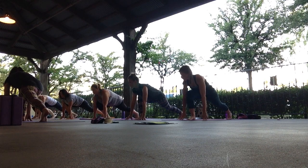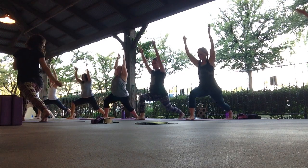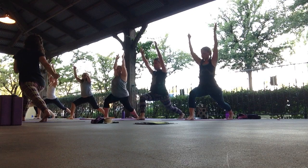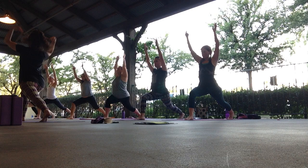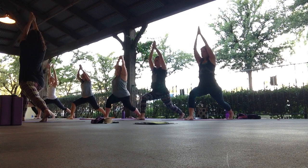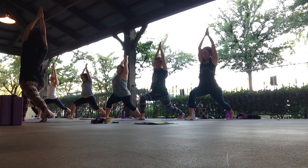And inhale, arms rise. Engage that back leg, like I'm pulling up on the back of your knee with a string. Front toes pointing forward. Maybe bring your hands together. Maybe try to reach your biceps by your ears.